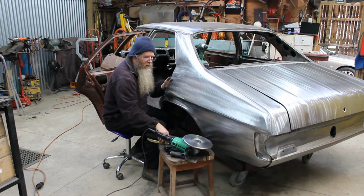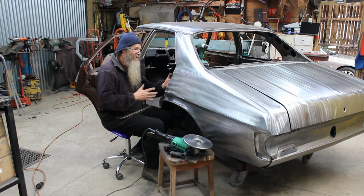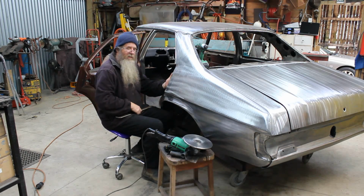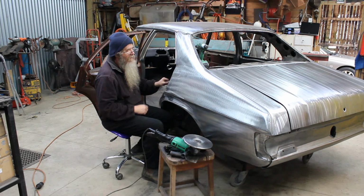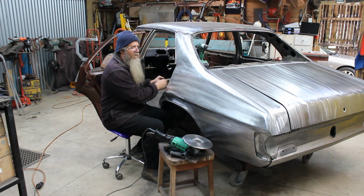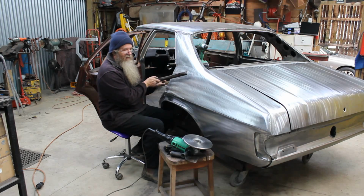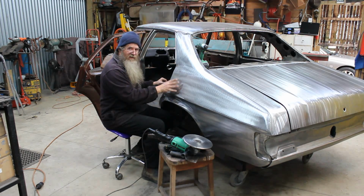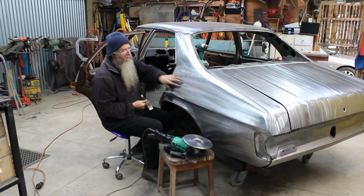Now, what you can also do, because the panel's back on the car and you can't get in there easily to, you know, dress up the final bits, that's where a body spoon comes in handy again. And basically put a bit of pressure on the panel with the spoon, and you've got to catch the light and you can see where you're pressing. You then run the file over that area and you should be able to see where you're going. And just with gentle pushing and persuasion, you can then bring the panel back up.